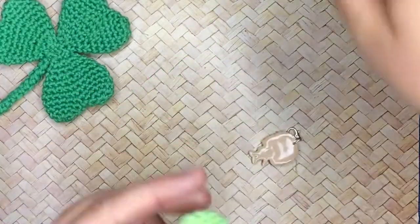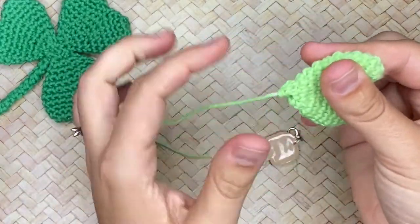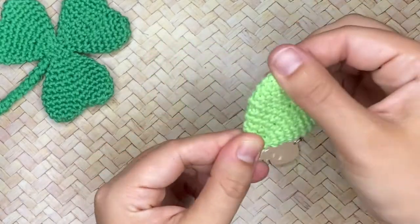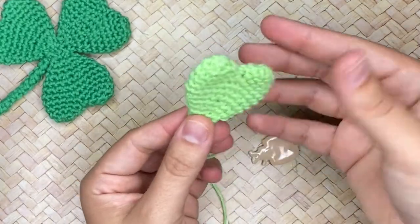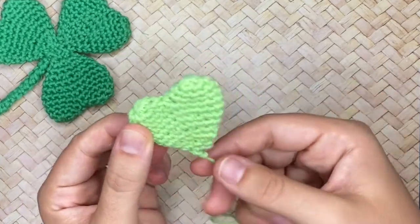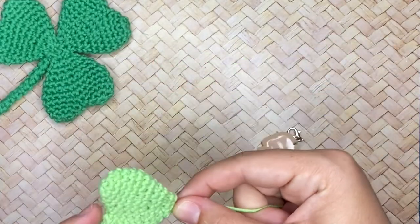Okay. All right, so we are not going to actually close this piece. We will leave it like that because we are going to attach it to the other leaves. Because we're only making a 3-leaf clover, we're going to repeat this twice more until we've got 3 petals.